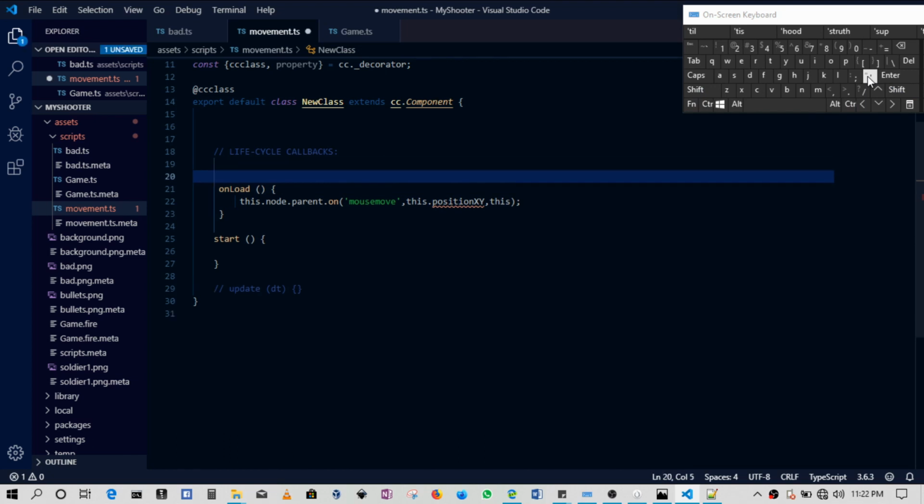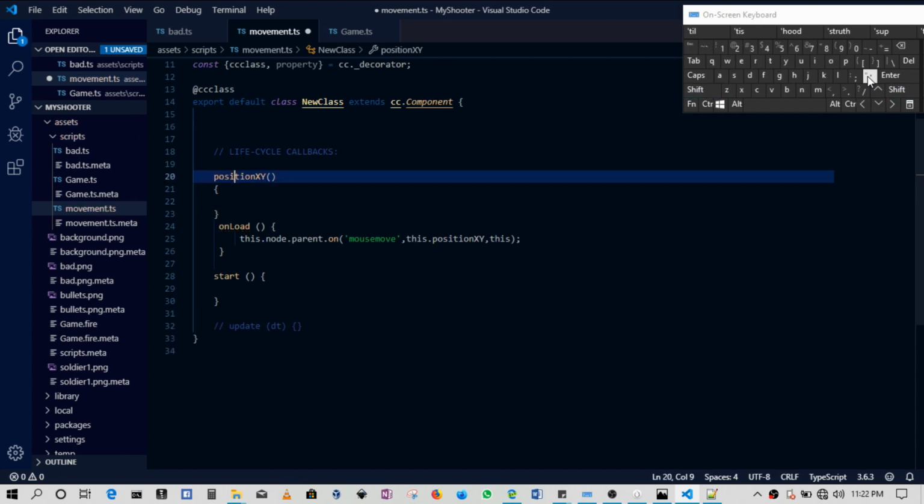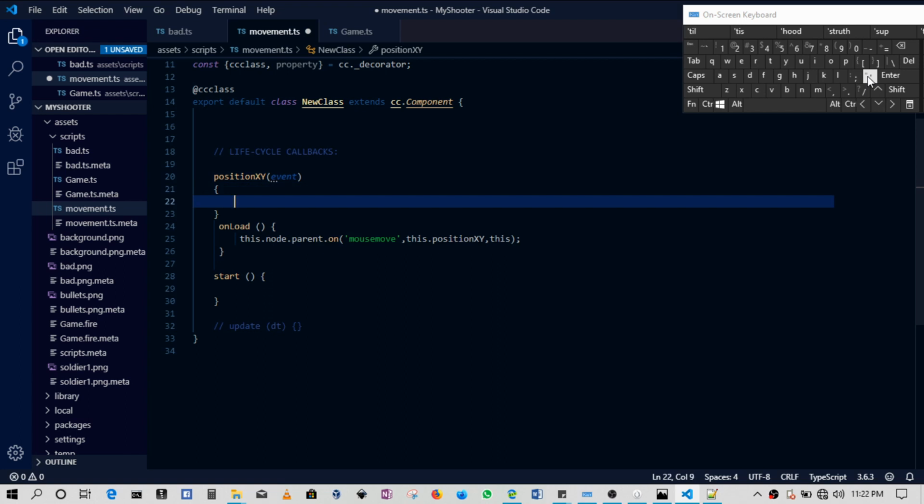Then on top here, we'll create the function positionXY. Because it's an event listener, it's going to pass in this event argument. There are a couple of things that will have to happen in this case.